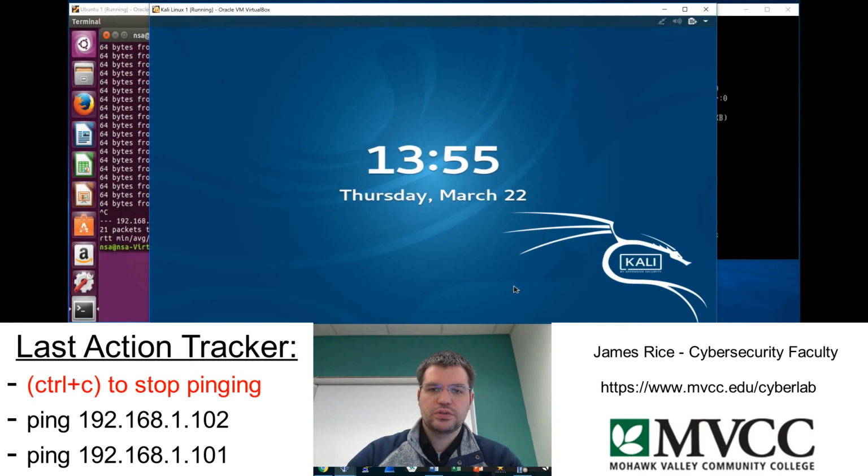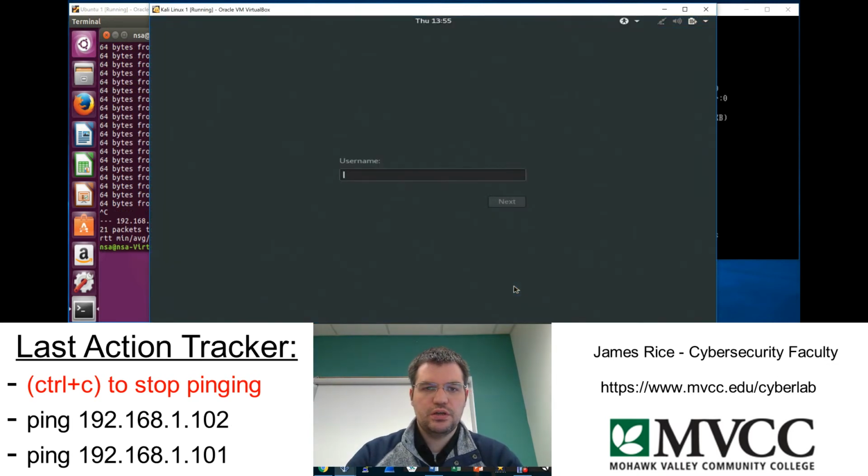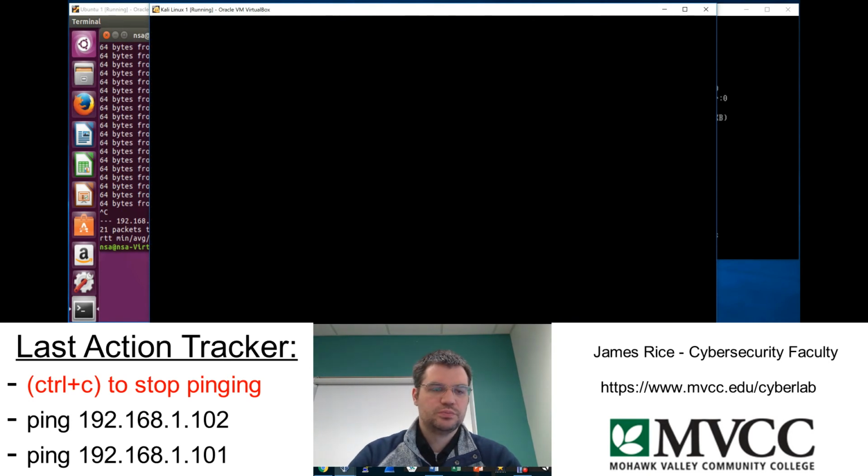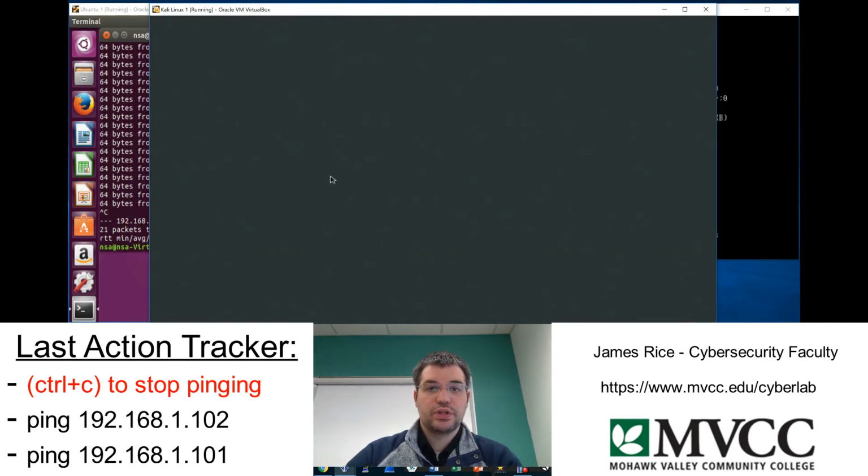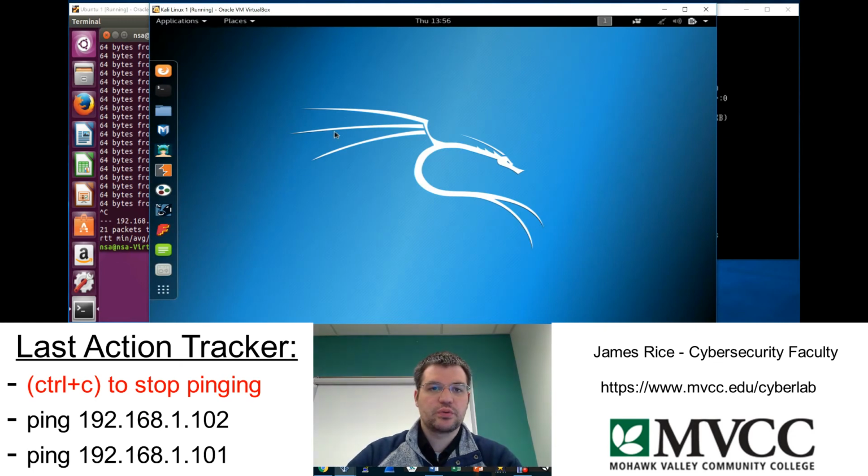on the same network. So hopefully now my Kali machine is turned on, and we'll be able to log into Kali as root. And then, did I have a password for this guy? Yeah, we had a password for him. And let's see if we can configure him to also be on the same network. So we'll have all three machines operating on a 192.168.1 network. And we'll see if we could get them pinging each other, and then for future videos we'll be able to start doing things across the network with each other.